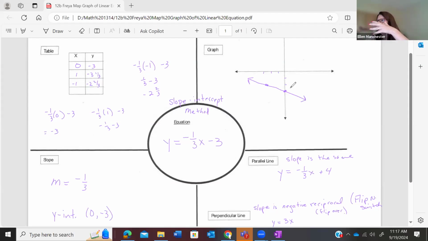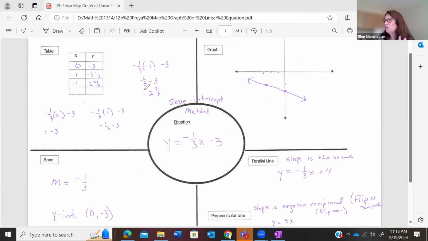You don't have to go, okay, which way do I need to go to make it a negative line? Rise, go up, and then continue on the side of the sign. Yep, that's exactly it. Okay, any other questions on this one?